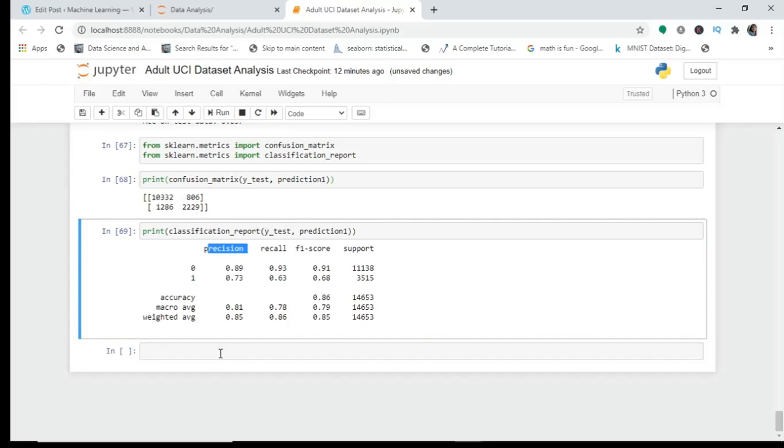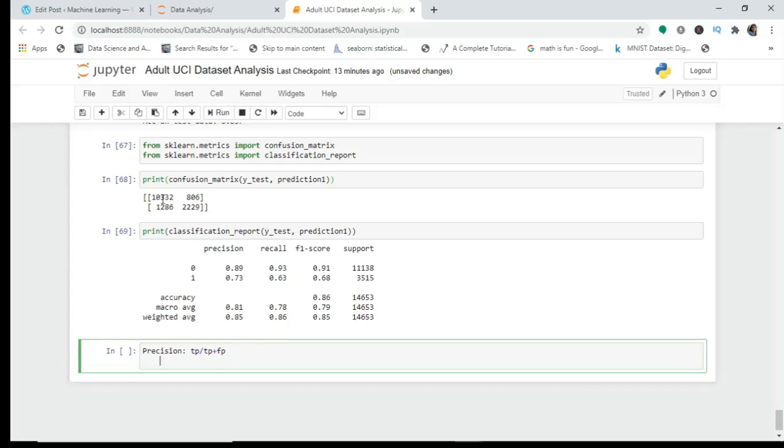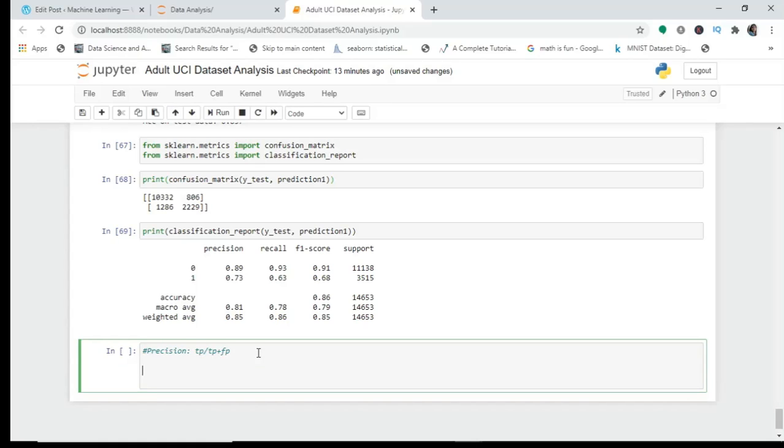So precision, how is precision calculated? Precision is actually true positive upon true positive. I'll write it down for you. So this is actually true positive divided by true positive plus false positive. Now identify here what is true positive and false positive. Since I have not assigned it, now you have to figure out what is what. So I will just show you with the calculation. I will write here so that you understand and follow with me.